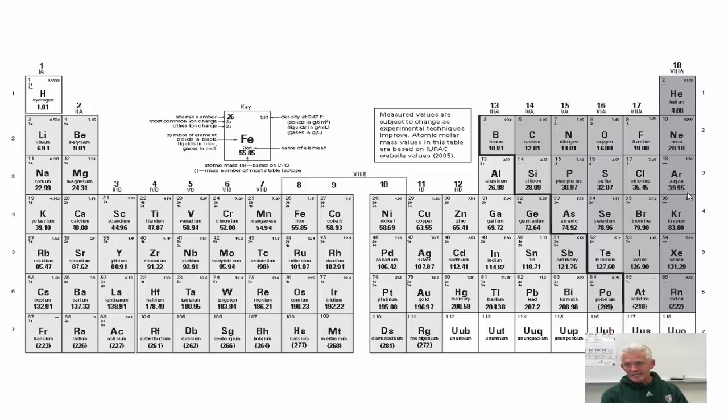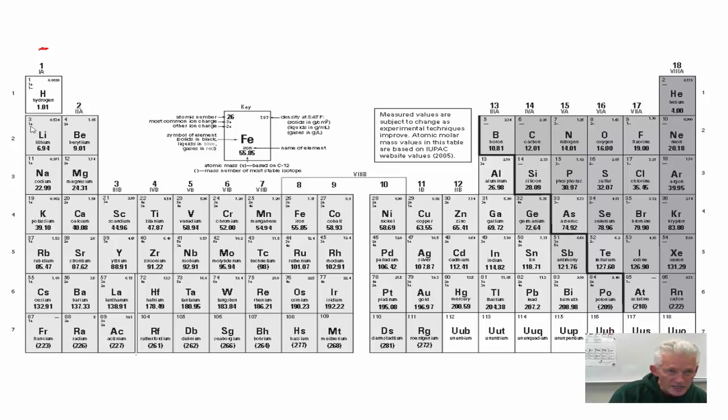They all have 8 electrons in their outer shell. They are full, they're happy, they're content, they don't want electrons. On the other hand, way back here on the left-hand side, you would say these guys are actually very eager to get rid of 1 electron. And we'll get into, of course, more detail as to what happens here.